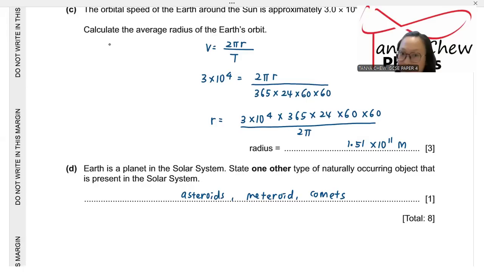We have completed the full walkthrough of IGCSE Physics, February March 2025, paper 42. I hope this gave you a clearer idea on how to approach each question, and how to write your answer in order for you to gain full marks and what to expect in your upcoming exams.